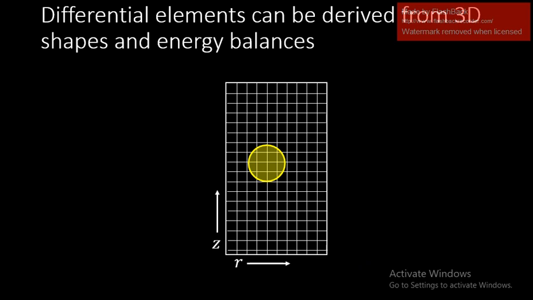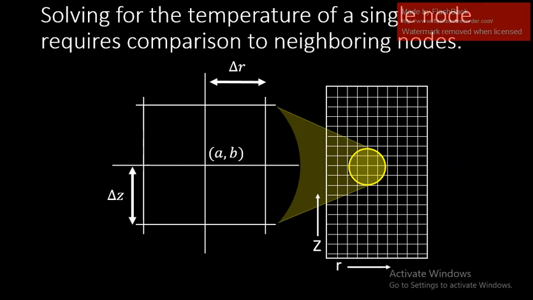So we begin by separating the object into a whole bunch of different nodes. We create a basic coordinate system and refer to each object. Now, when we look at it, we can take one single node, for example, the center of this yellow circle. And we can expand that circle out, and we have basically the change in R and the change in Z as the little tiny spaces on the nodes.